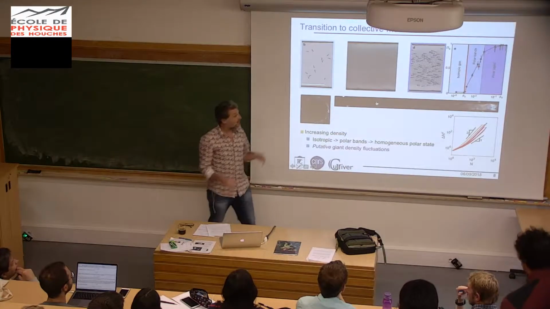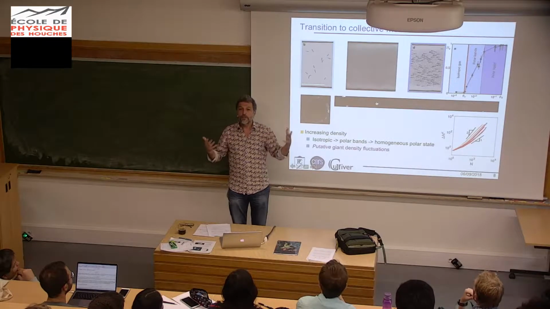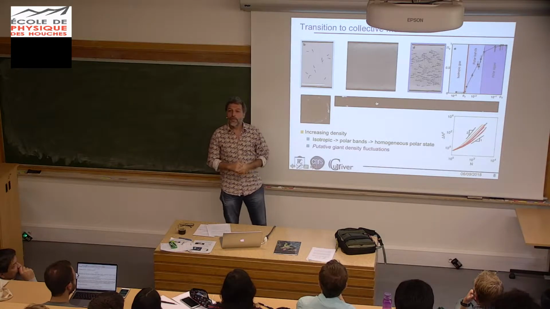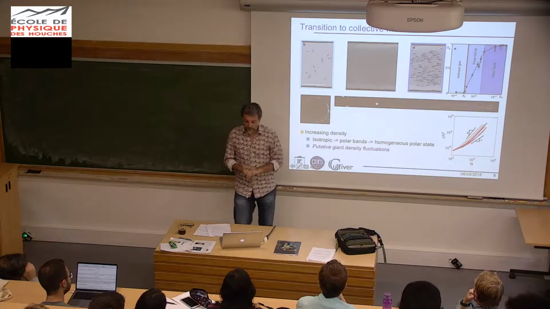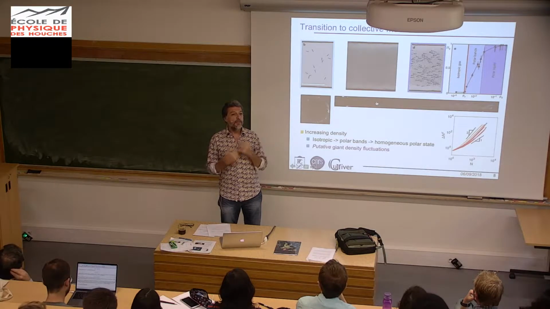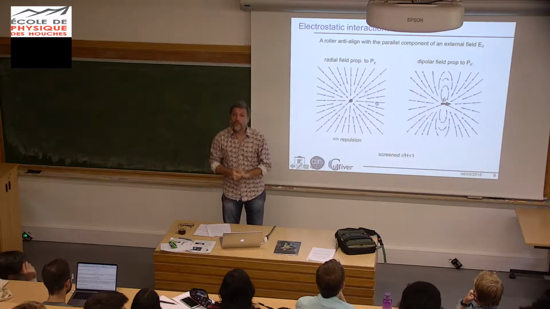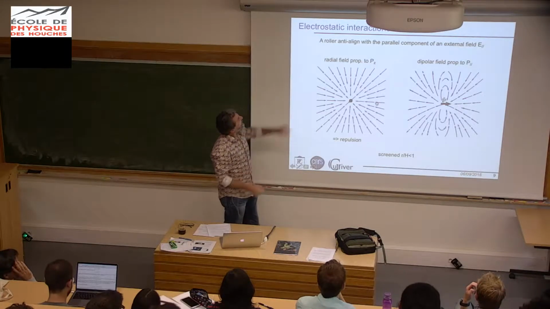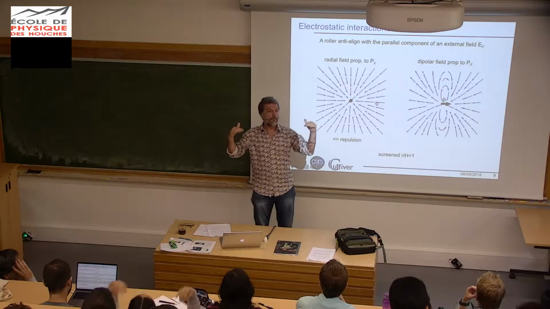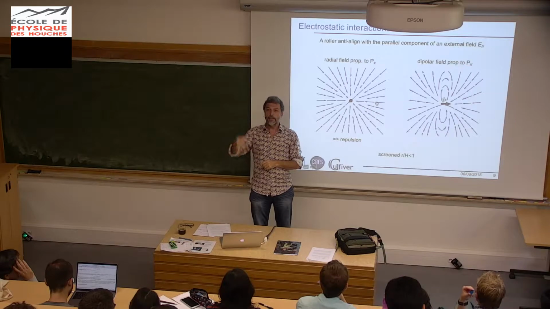And as I say, even if this system is not a strict realization of Vicsek, as Hugues argued, we expect the Vicsek model to be some kind of generic model in the sense of universality classes. And so it would be nice to use it to test predictions. For that, we first had to be quantitative, really. So we did all these things that consisted in computing the interactions between the colloids. And the statement was that the colloids anti-align with the parallel component of any external field. If you have a parallel external field, they will anti-align with it, in particular with the external field that is produced by any other colloid.